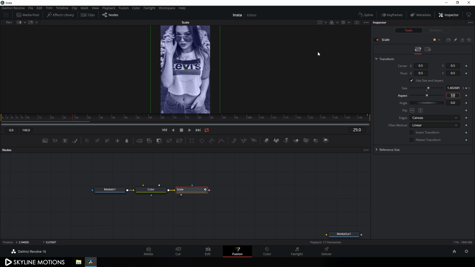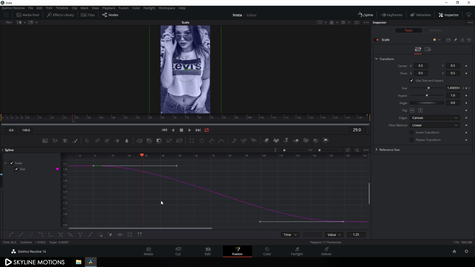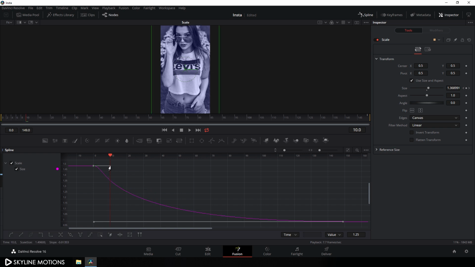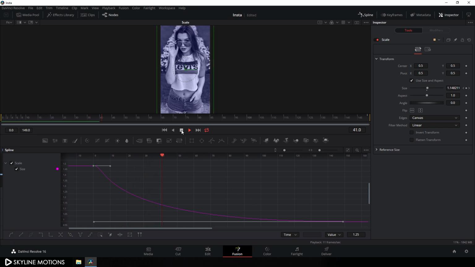So let's make a smooth animation, so go to spline window, hit F4 to full screen and check this option scale and click on fit button, select these both keyframes and hit S on the keyboard to smooth, or you can also click on this smooth button and go to very beginning at frame number 0 and hold this handle and just drag it like that and create a smooth curve like this, and go to 10 frames forward in time and hold this handle and just place it like that. All right, and go to very beginning and now let's play this again. All right, so it's looking much more interesting, and close this spline window.